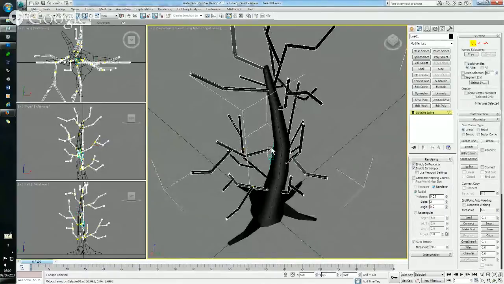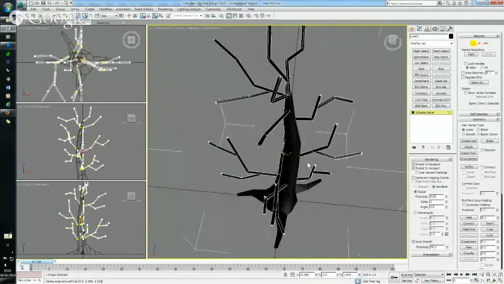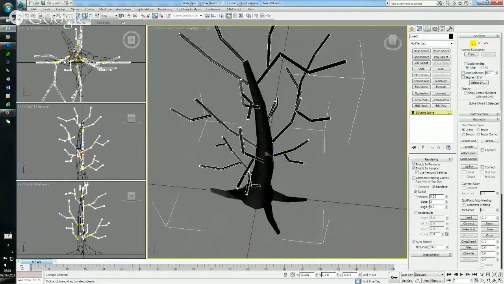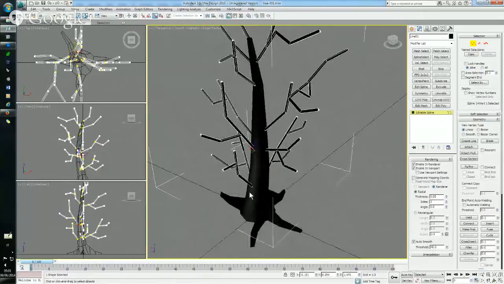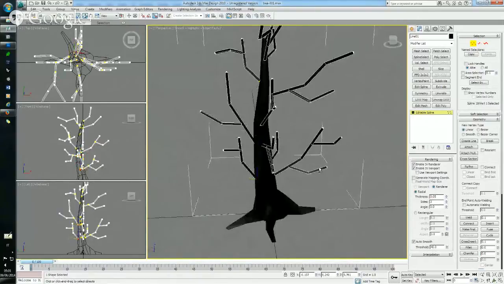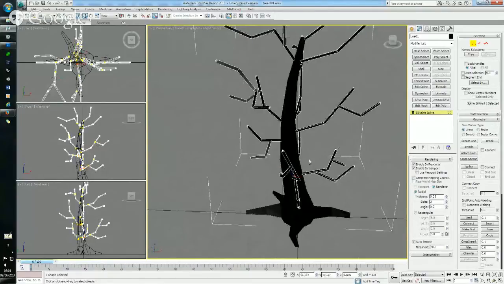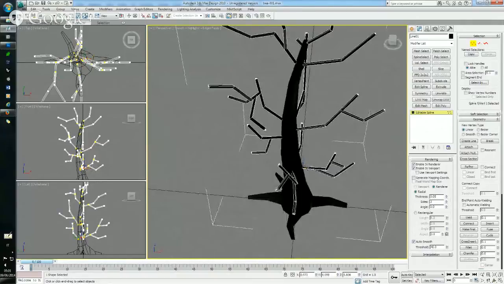There is an error here. I'm going to put all those dots inside the main tree. Okay.